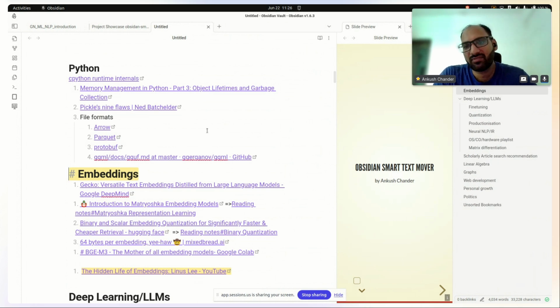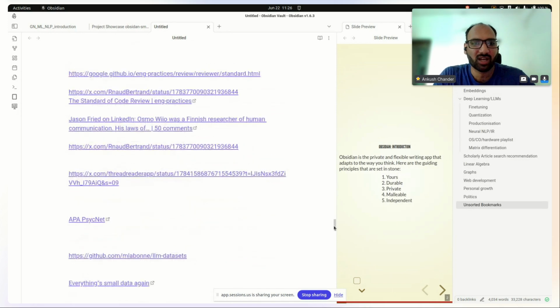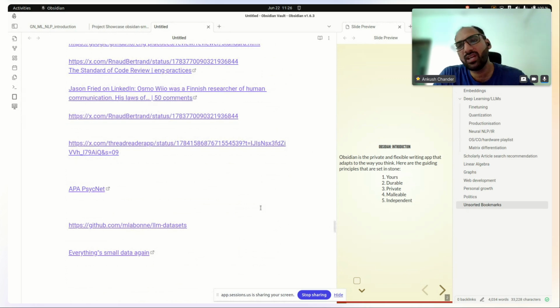Then what happens is after some time, I created a default heading at the end, unsorted bookmarks. And then that list started piling on without me arranging them for quite some time. And now I have like 20, 30 links that are not yet categorized. So earlier, what I used to do is I used to copy, cut it, and then I used to find out where it fits, right?